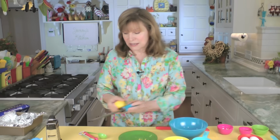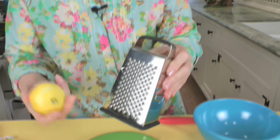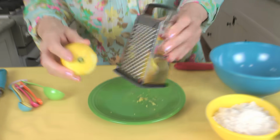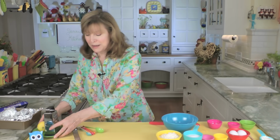If you don't have a lemon zester, you can use a box grater, this side of the box grater right here, and you get just as nice of a lemon zest. You just scrape it like that. Same thing, okay? And then you tap it out like that. I did this in advance, so I'll set this aside for now.